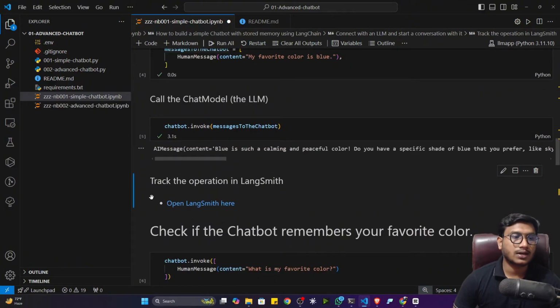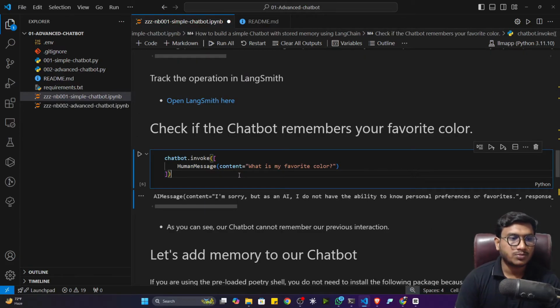If you want to trace this application with LangSmith, I think you remember I already showed you a LangSmith demo. There you just need to set some environment variables, and one parameter you have to set: tracing equal to true, and it will automatically start tracing everything inside the LangSmith platform. I already showed you this in my ecosystem session, so please check that session. You'll be able to trace all the experiments, all the executions, in the LangSmith platform. Here I'm not going to add LangSmith, but if you want, you can add it here.